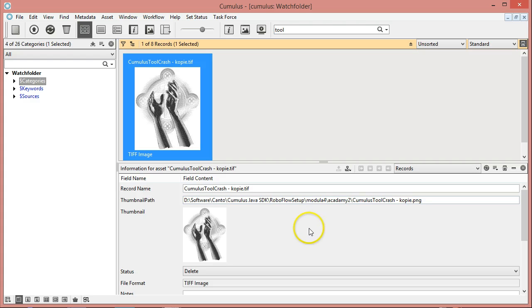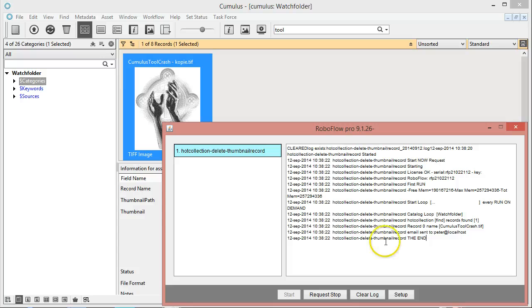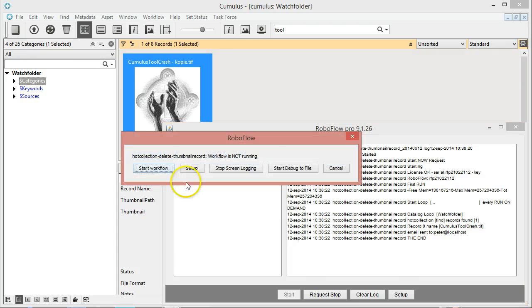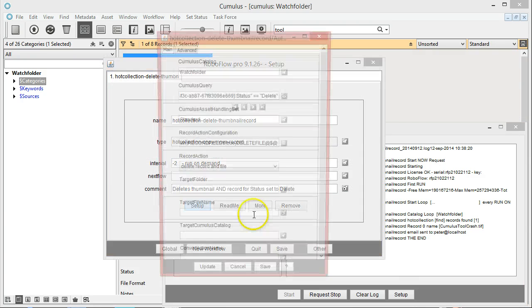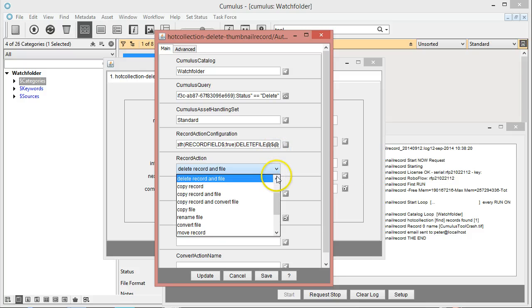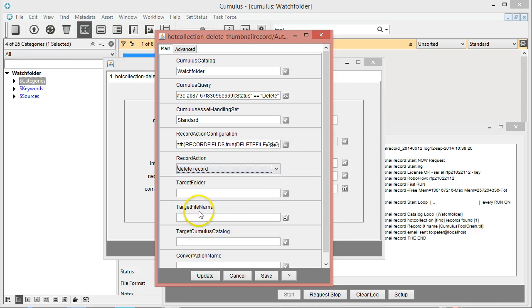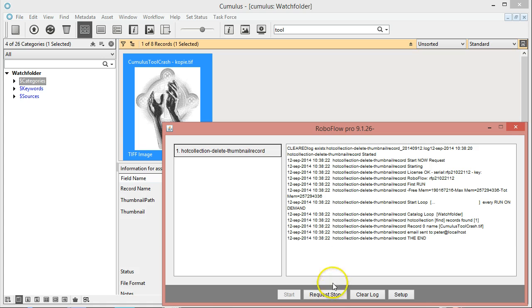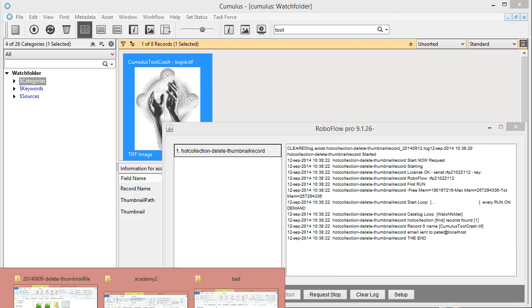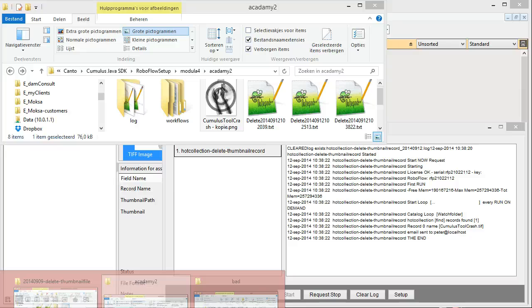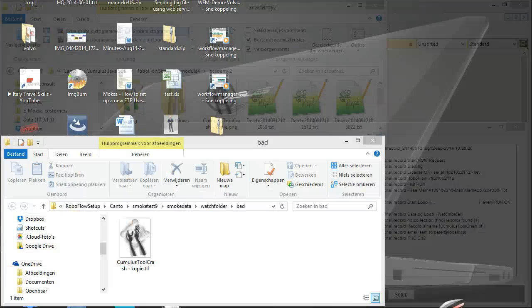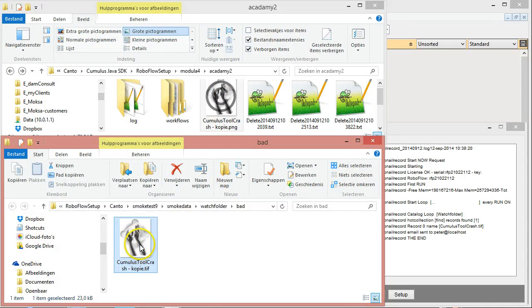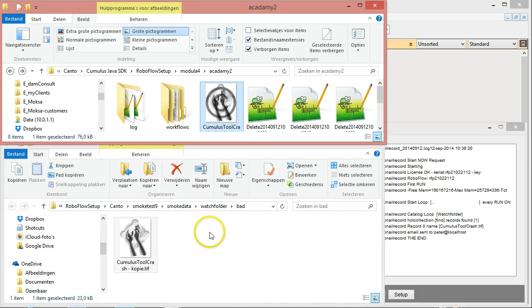So for the second file version, if I now go back to Roboflow, I'm going to do it this way, that I only want to delete the record and not the file, then I just put it that way. We can put up the folders again so we can see what happens here. So this one should not be touched and this one will be deleted.